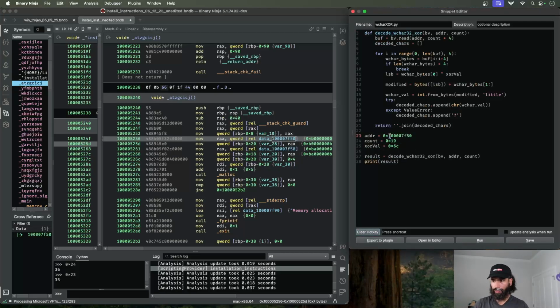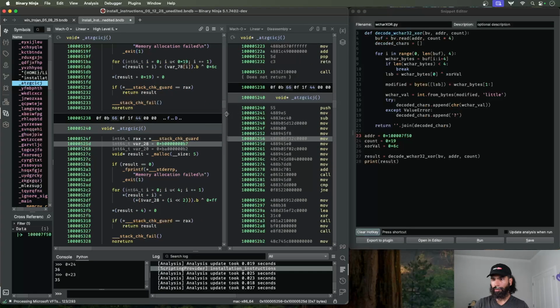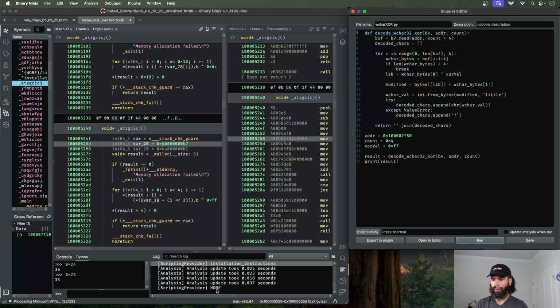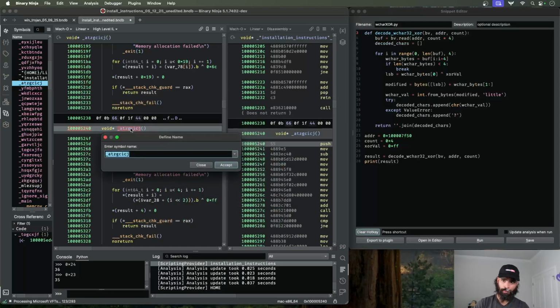And let's just copy that address. And the length of this, I believe, is 4. And FF is the key. FF. Save. Run. Home. Okay, so the string home is returned.